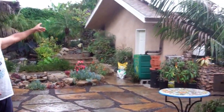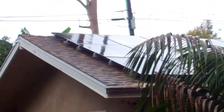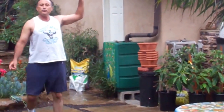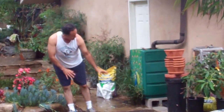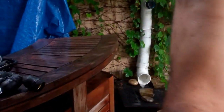I have solar power on top of the garage there, and that solar power is getting washed off right now. When it comes off the roof of my house and off the roof of the garage here, it actually goes through the pipe. I have a big roof — 2,000 square foot roof on the house — so all this rainwater is falling on the roof, going down drainage pipes.